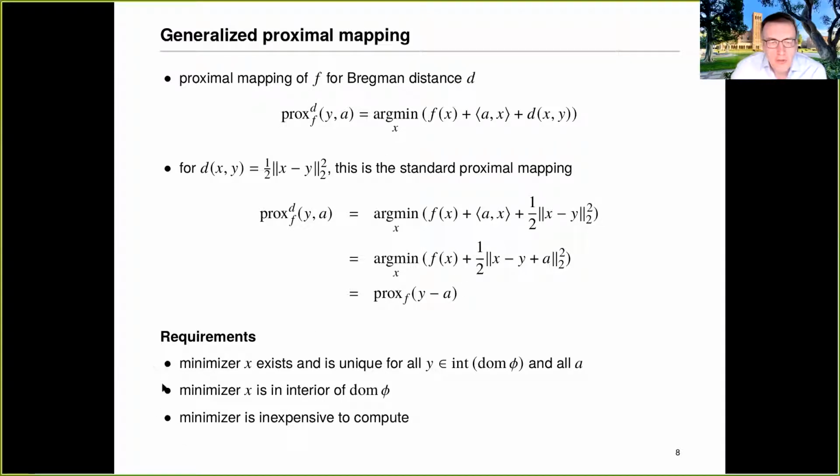So those first properties are immediate in the standard case. In the generalized case, they're actually much more complicated, but we'll also only be interested in applications where we know a simple algorithm for computing this, and then it's not needed to say something in general here.